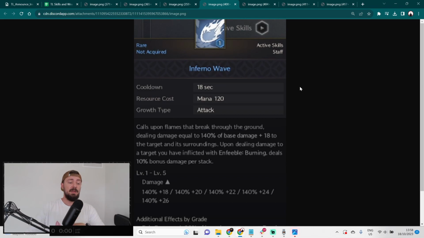Inferno. Inferno Wave, rare skill. This one, you will not drop for so long, and when you do drop it, it's like gambling in a casino. You will be so happy. That's why this game gives you so much dopamine. Now after that, you will grind better. You will kill in PvP better. So it's something that you need to chase.